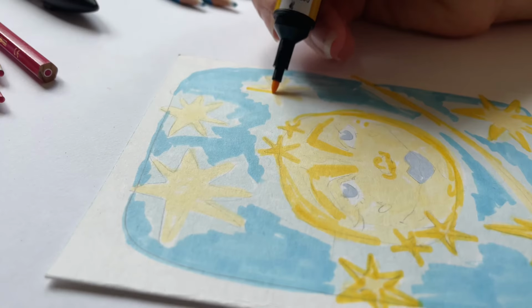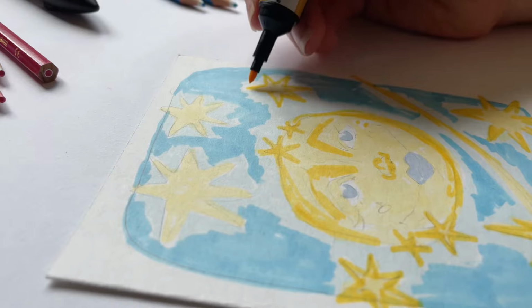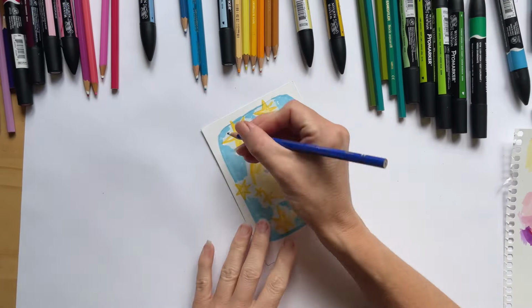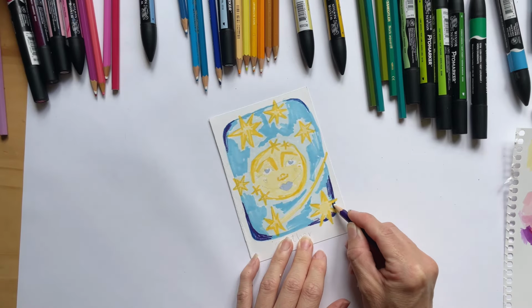So I like to place them around a little bit scribbly first. I like to use a couple of different values within each colour. I hope that's the right word for it. You know, a dark blue and a light blue, dark yellow and light yellow.